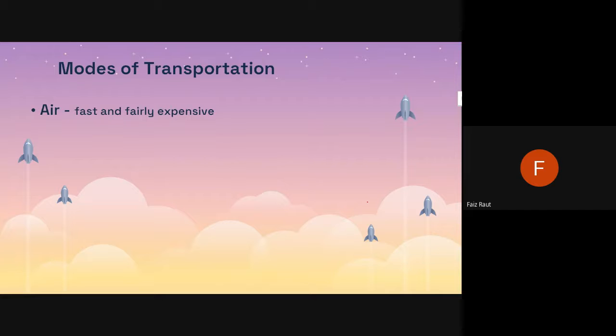But it is very expensive. So any light materials, say if Apple is transporting iPhones, that can be done through air. Light materials, iPhones, CDs are being sent. Fair enough. You can transport it, and if it is urgently required, then you will transport it. Otherwise, you may lose the customer, or there will be a complaint on the other side.